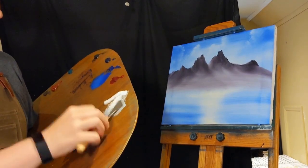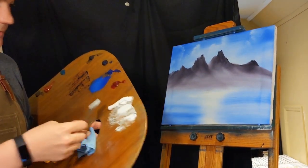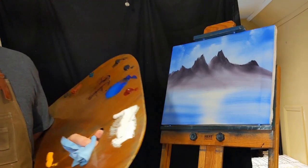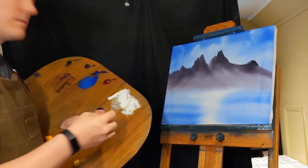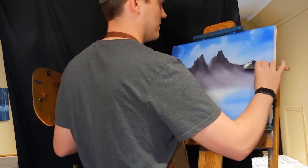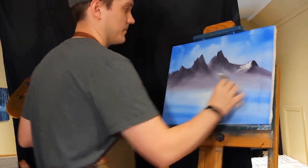All right, I'm gonna take some white paint here. I think I had some blue on there, so this might be a light blue, but that's fine. Maybe a little bit more. If we're gonna highlight all these, we're gonna need some hefty paint here. All right. Oh, he doesn't want a bright mountain. Let's see. Maybe just a little bit less. We're going to the left. There's a subtle mountain, so I'm pulling down more than I normally would.